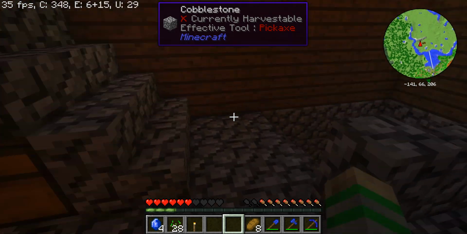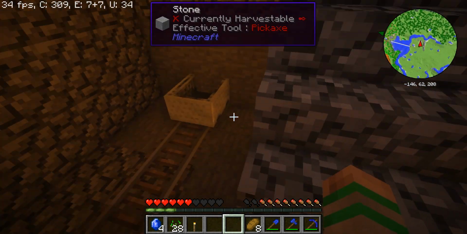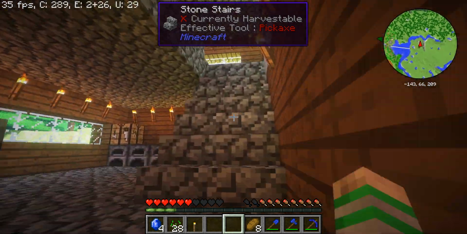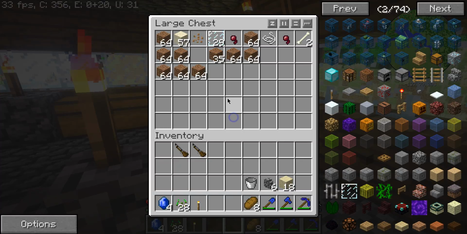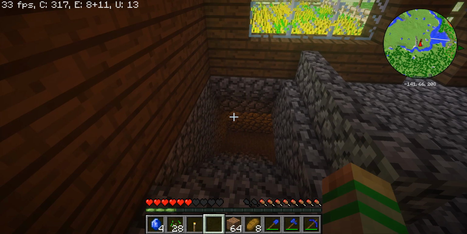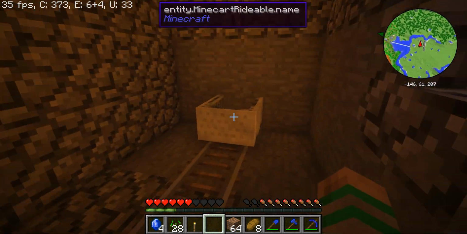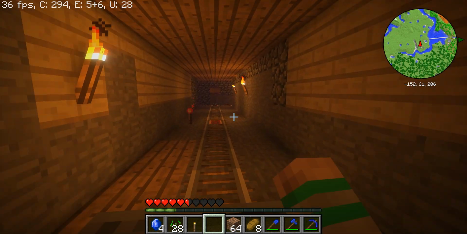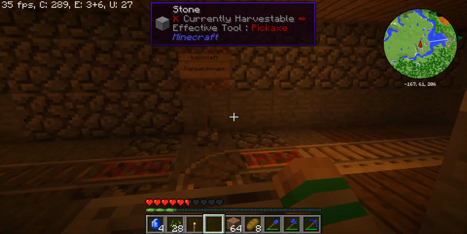Now, today's thumbnail is going to be the village. So I think, here, let me get some dirt, because I might want to get high ground to show over the village.